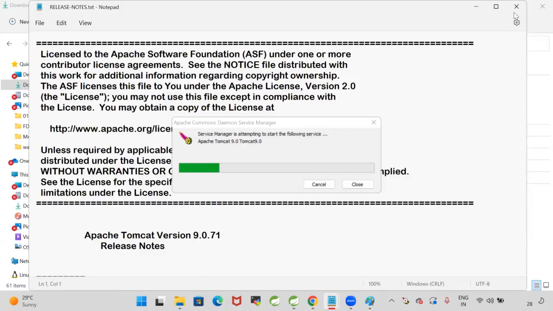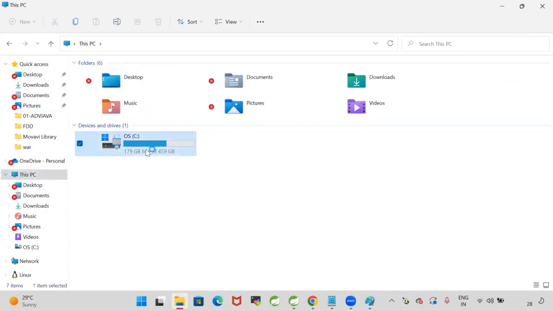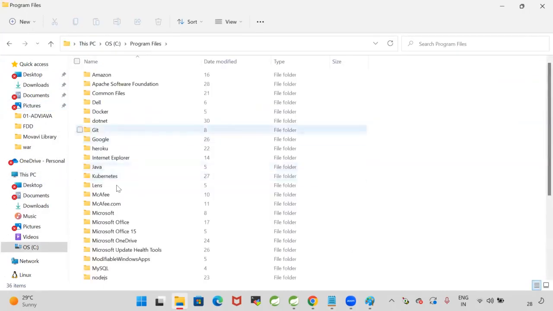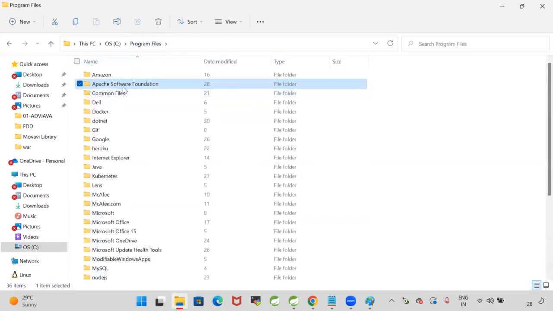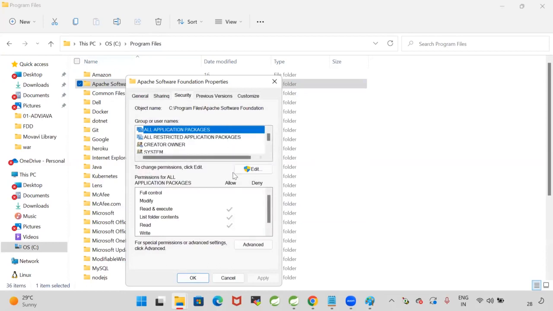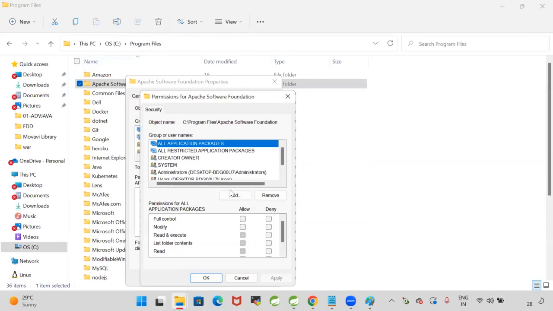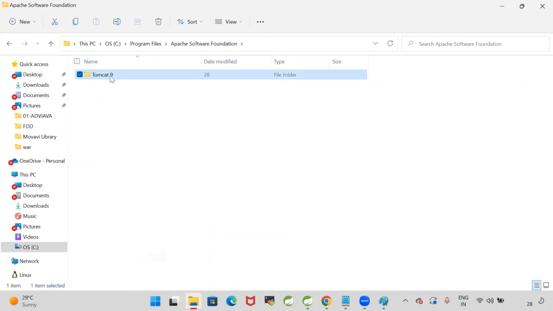Click on this. Properties. No, guys, it's not opening.